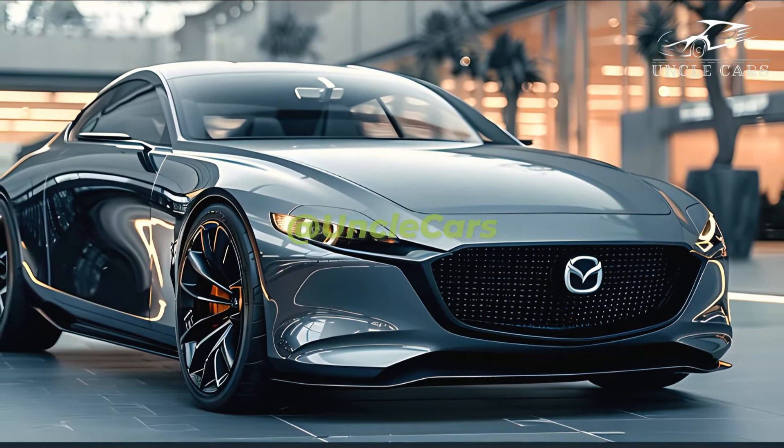The Mazda 3 is a compact car that comes in two body styles: sedan and hatchback. It offers both a stylish exterior and fun handling qualities. There is a wide variety of 2025 Mazda 3 body variants to choose from, so customers may choose the perfect fit for their lifestyle and driving habits. The hatchback models will be introduced to the market this summer, with sedan vehicles following in early autumn.